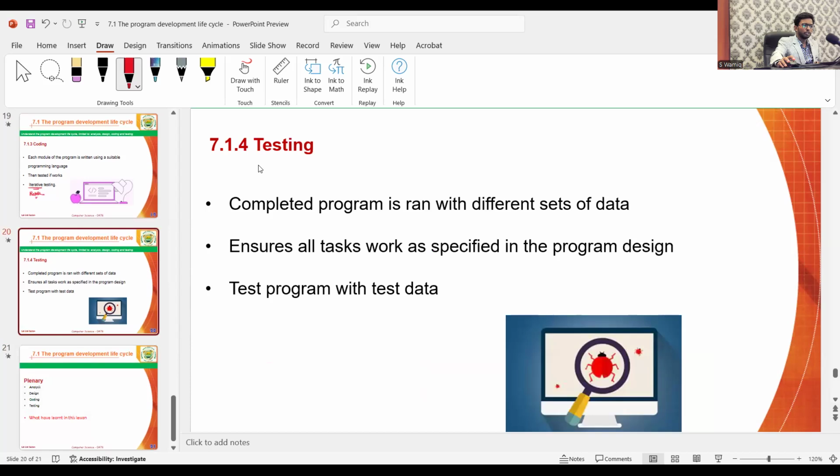Then I have the fourth stage, and the fourth stage is basically testing. You need to remember one thing: whenever we are creating software, whenever we are creating programs, testing is one of the important areas, because in testing we test how the program actually works, right? For example, you are done with your piece of software, you have completed it, but if you have not tested it, how would you know whether it is actually working or not? So testing means you have to test whether it is accurately working or not, and whether it has any errors or not.